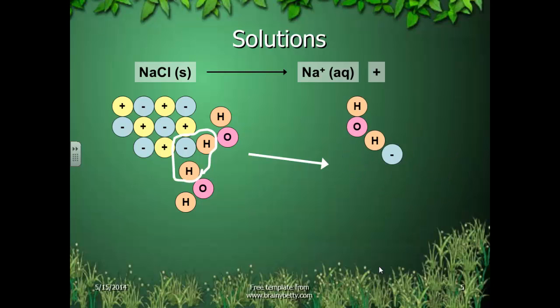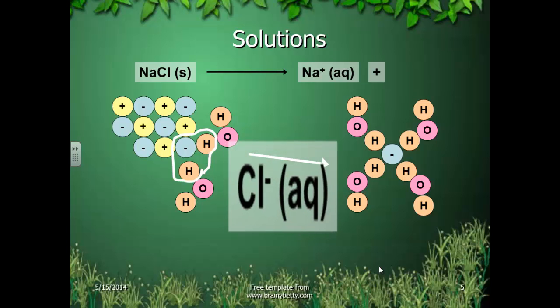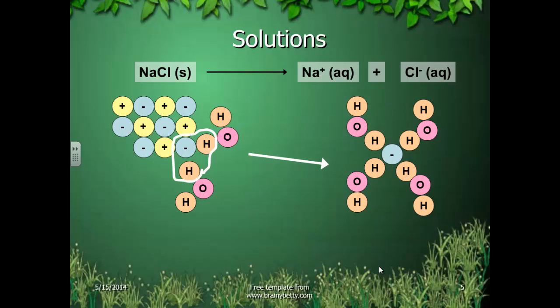And again, it will be surrounded with water molecules. And pay attention to which way they're lined up. This time the hydrogens are on the inside next to the chlorine. So it's supposed to be an Na+. Yep, because we still have the Na+. It's still floating around in solution somewhere. We just didn't draw it on this picture to try to keep it a little simpler. So remember that Na+ is still in there. It's still floating around. But now we also have a Cl-. Both of those are aqueous because they've been dissolved in water.